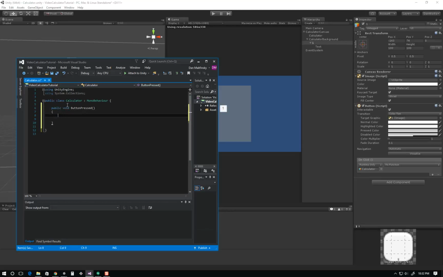Now this is not the most common way to write a button event handler, but I'm doing it this way because it's a lot less code right now, and we can look at other ways to write an event handler in the future. So let's see here.